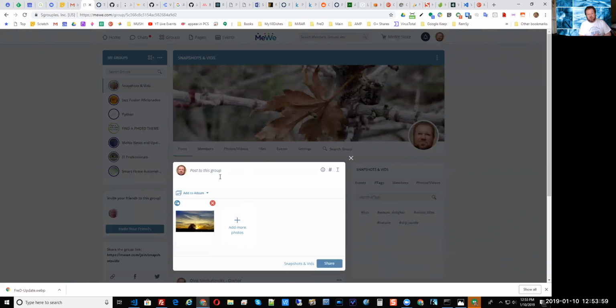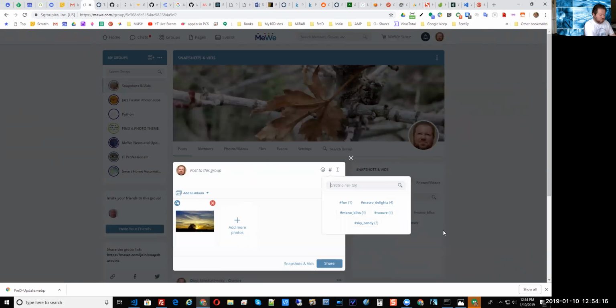So that's, like I said, the huge thing that Google Plus did not have: the ability to simply copy and paste imagery from one place to another. This network does allow you to do it, and I think it's going to be a huge time saver when you do your migration. So I simply add, you can see you can use the hashtags to add hashtags.